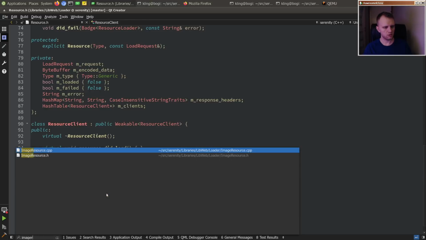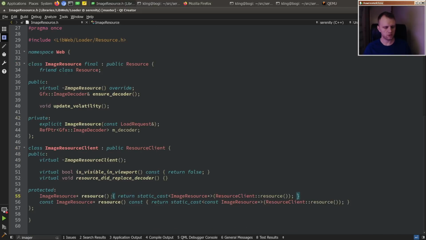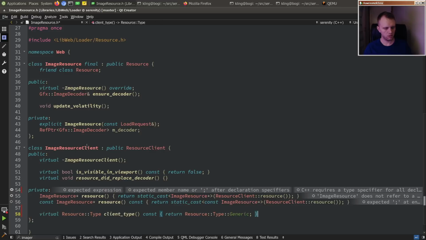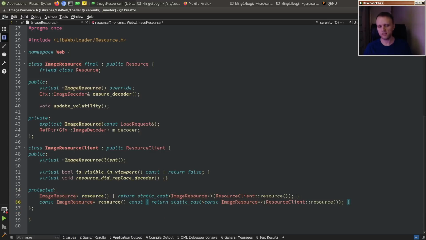And in the image resource client class, we will override this. And I think we'll make this a private thingy. Oh, no, wait, hold on, back up. It can't be. We're inheriting from this thing. I keep forgetting.